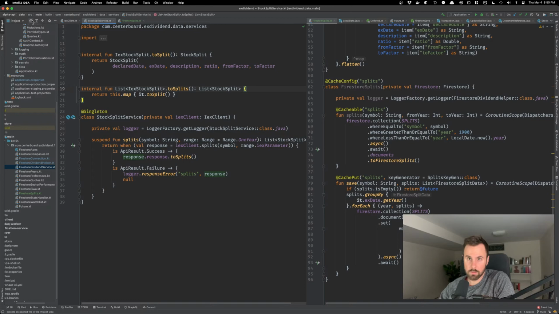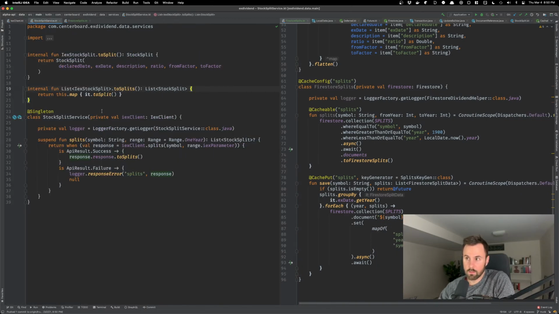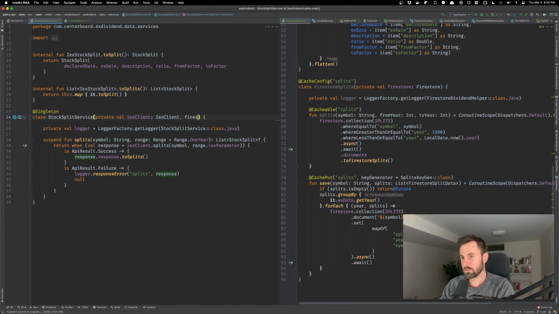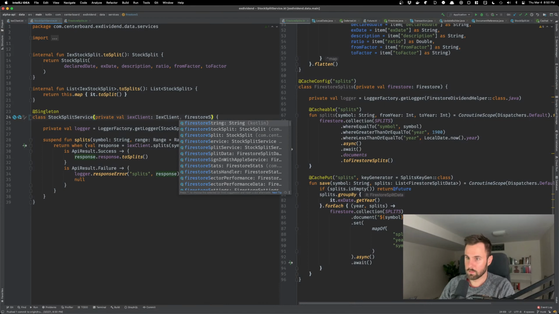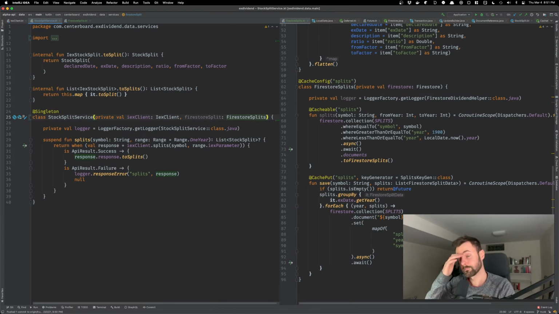So the stock split service is up here in data. Right now, it just has this concept of a client, and then we're also going to ask for the Firestore Split service.